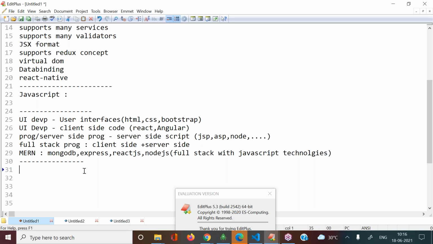In a project oriented point of view we are discussing, but no project is available with this batch. You can join a project after this course is completed. Separately, you can see MEAN stack project batches are starting here. You can join the project batch. But in this batch, complete course concepts we are discussing, with real time scenarios. So this is the approach of this batch, how I am dealing. I think you got clarity in this point of view. Any more queries you have, you can ask me. Before starting the JavaScript, any questions you have, you can ask me.